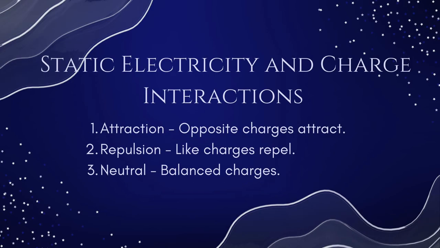Static electricity and charge interaction. First is attraction. Opposite charges attract. When a positively charged object is brought near a negatively charged object, they will attract each other due to the electrostatic force between them. Number 2 is repulsion: like charges repel. Conversely, if the two objects have the same charge, both positive or both negative, they will repel each other, pushing each other apart.